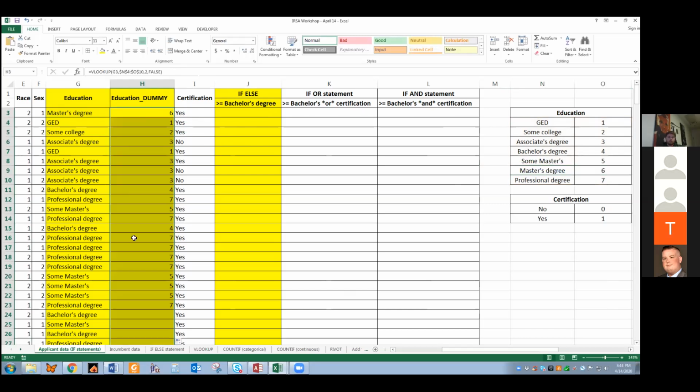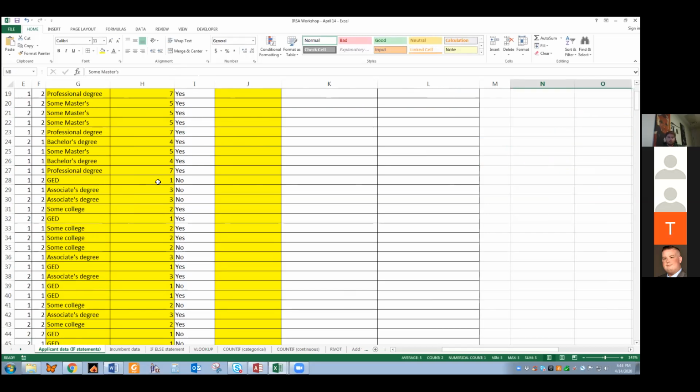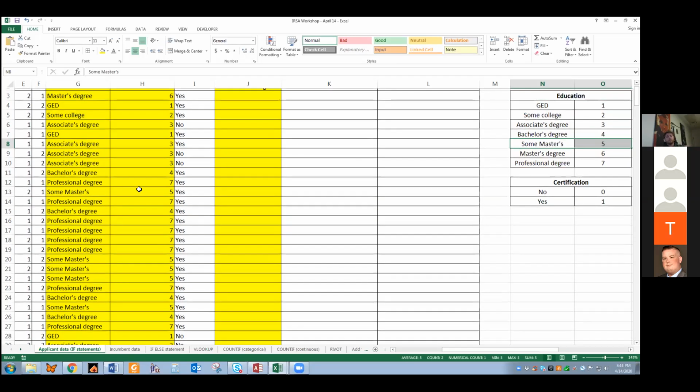Now I can just fill that all the way down. It's good practice to make sure it's behaving the way you want it to, so double check a few things. Associate's degree is a 3. Some master's should be a 5. It's working just fine, doing what we expected it to do.